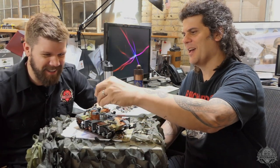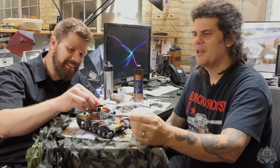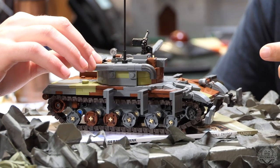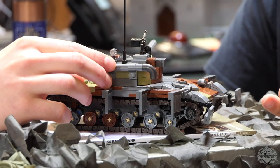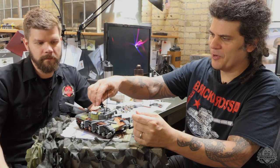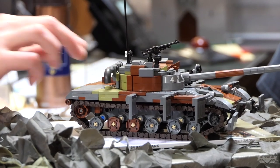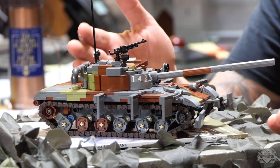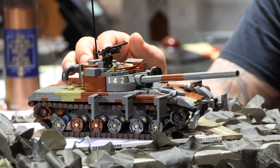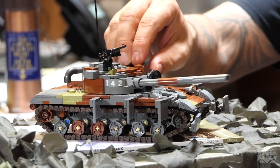I couldn't convince Will to give us an actual NSVT piece, basically because this is only going to be a one-time build and we wouldn't be able to sell a whole lot of them. So he opted out of building one for us, and I substituted a Hotchkiss, which looks actually very similar in size and shape. So if you want to brick-build your own NSVT, go ahead. There is another little scope under there — it's another searchlight, I think it's the commander's infrared searchlight. That's pretty much it.